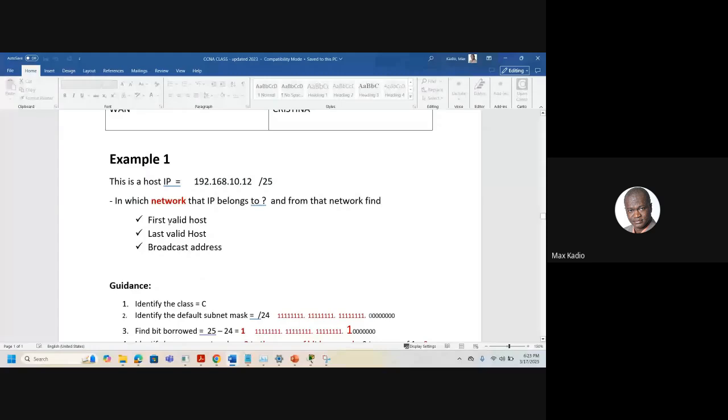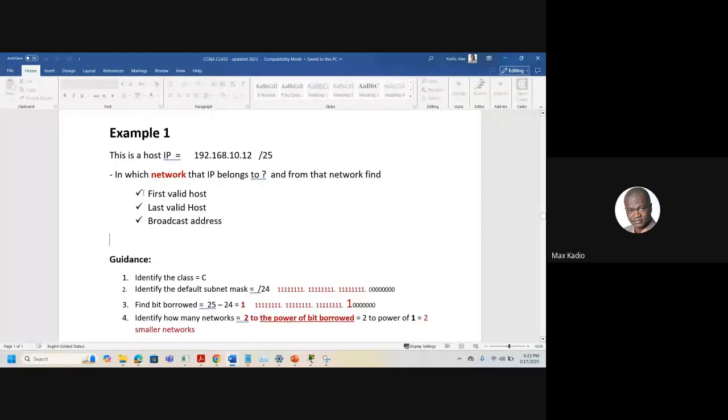So, guidance. When you have such a question, no need to panic. Use the guidance. Step 1, identify the class. Is it class A, B, or C? It's class C, because it starts with this number. Step 2, identify the default subnet mask for class C. We say it's /24, or 8 ones plus 8 ones plus 8 ones, which is 24 ones.